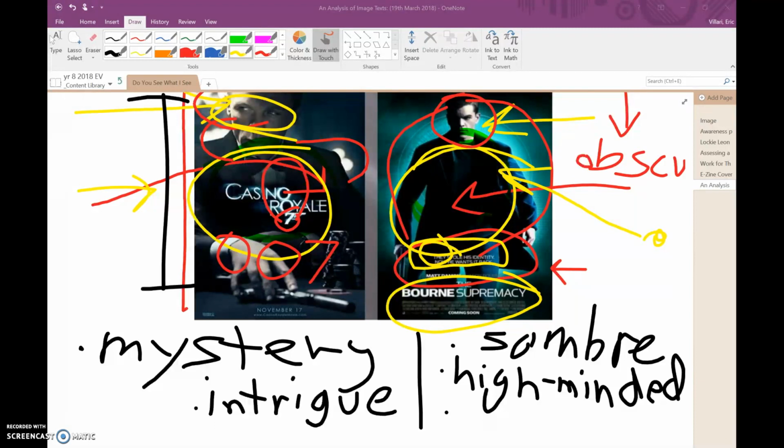The use of chiaroscuro, the bright background, which I'm sure is some sort of a badge that's obscured, maybe the people he used to work for, the people who introduced him to this spy work. We don't know for sure, but it works. It's glowing. It's in the background. It's what's caused this particular riddle in his experience.